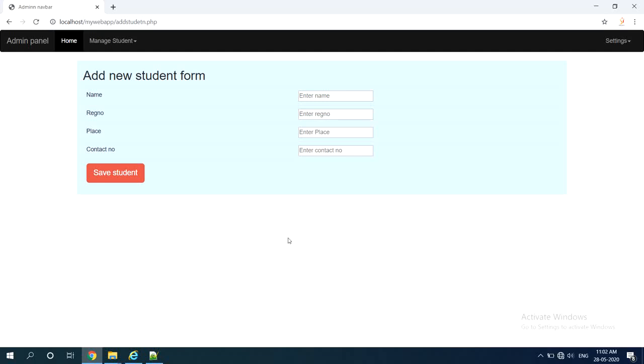In this video, you learnt how to customize the navigation bar, how to add links to the navigation bar, how to design a simple form. You practice these things. In the next video, I will show you how to save the elements present in the form into a table as a record. So our next video will be saving information from front end to back end. You practice these two things.